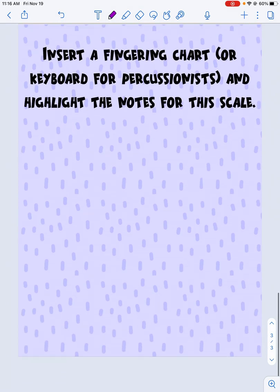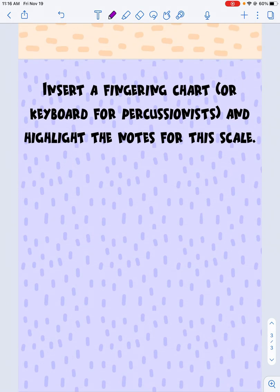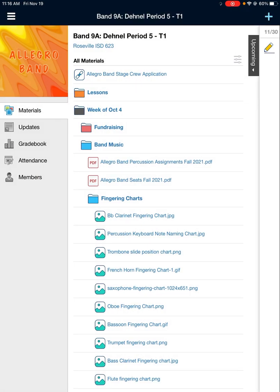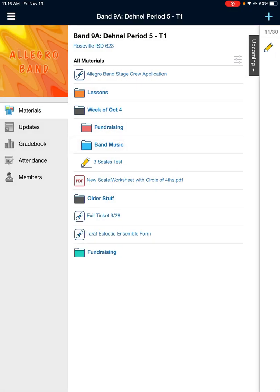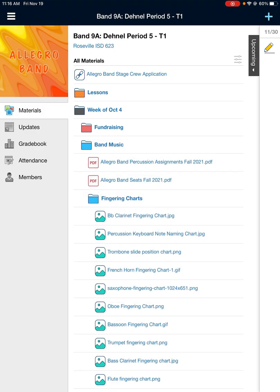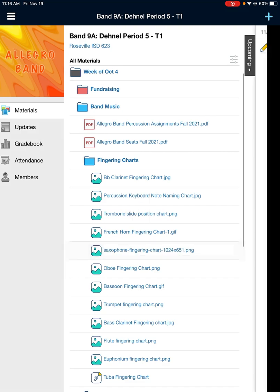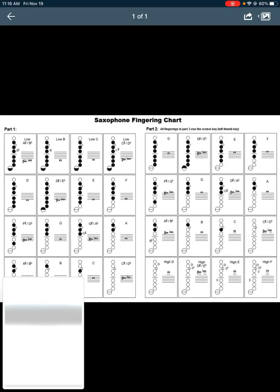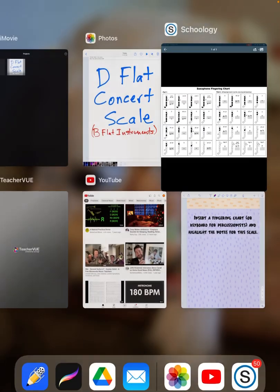Then I'm going to go here and insert a fingering chart to highlight fingerings. So now I'm going to grab a fingering chart off of Schoology. So I go over here. That's not your fingering chart. I'm in, notice, week of October 4th. I'm in the band music folder. Then there's a fingering charts folder. And I've got a saxophone fingering chart right there. It's not my favorite fingering chart. We should get you a different one. But for now, I screenshot that guy.